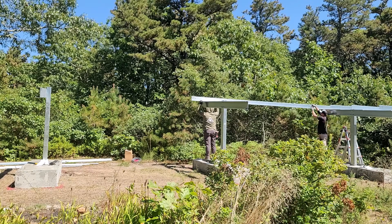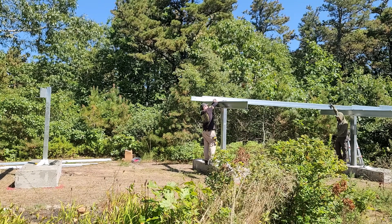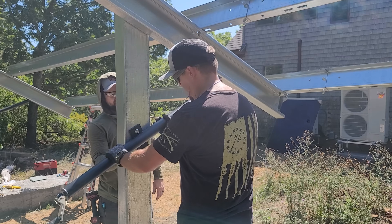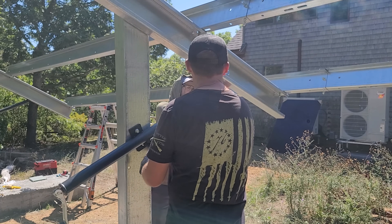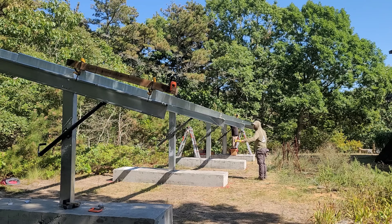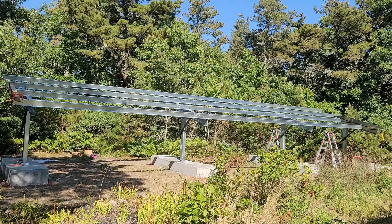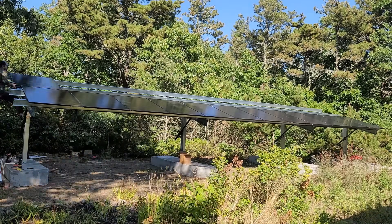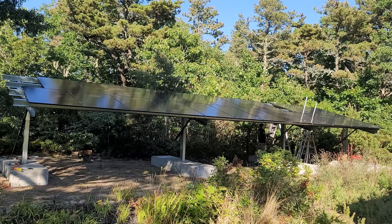Once the cross beams are up it's time to put on the trusses — the trusses are what the solar panels actually clamp down to, so you have to make sure your posts are properly lined up so the trusses bolt into the correct spot. With the jack installed, homeowners can adjust the angle of the solar panels to maximize power production at different times of year. We run a string line along the bottom edge to make sure the panels are set nice and straight. Once the bottom row is set, it's as simple as sliding on the top row and resting them on the lower row so they match the bottom row's alignment.